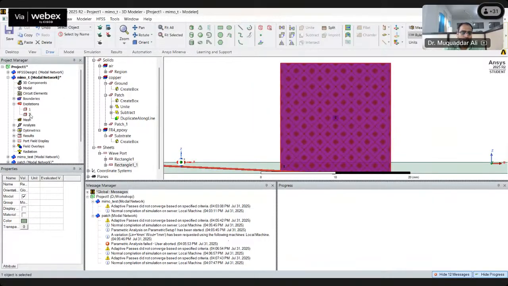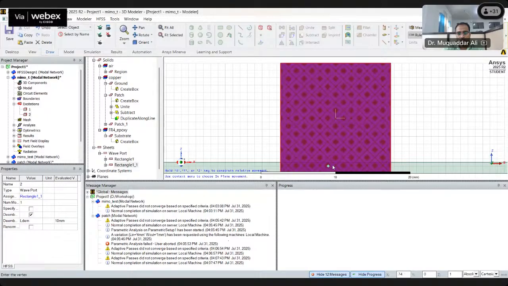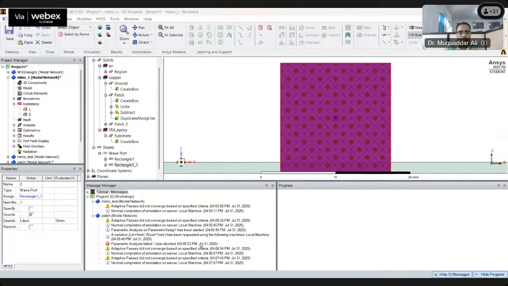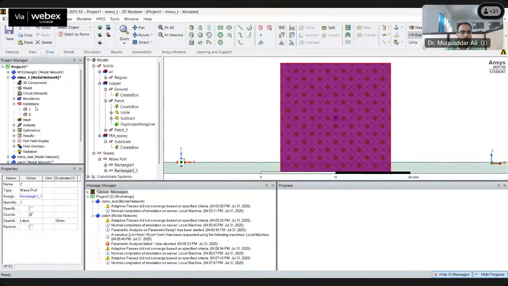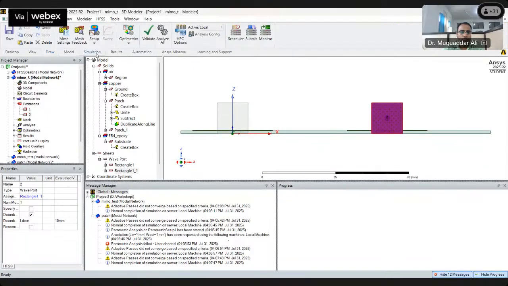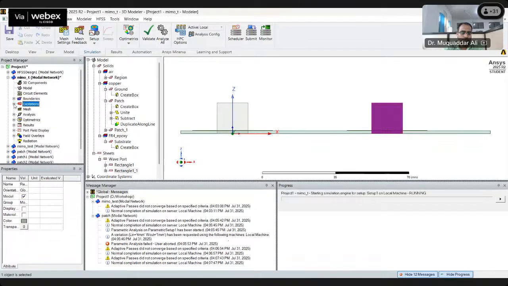So now we will select this port, and we define this invalid line, and go to the... So now we have defined this node. Now if we see, this is well defined, and now let us go to simulation and analyze this. We don't have to make any other adjustment for this one, but we will be getting some extra results.